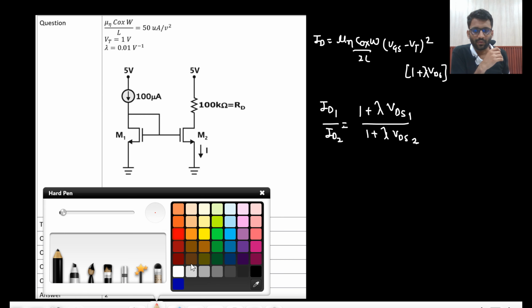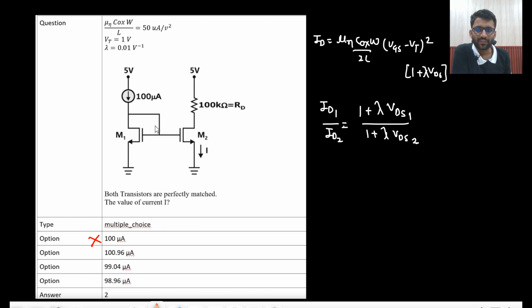I will tell intuitively only. The equation I will just write down, you can solve that particular equation. So let's see the intuition first. Let's first find the VDS value of this one. If I know the gate potential here, then that would be the same as VDS only, because this potential is G only. So first I will find the VDS value here.